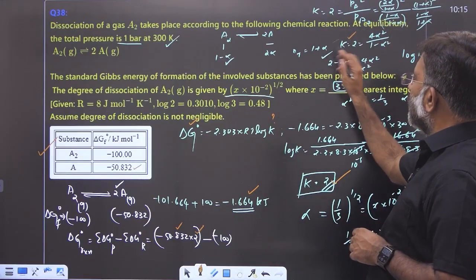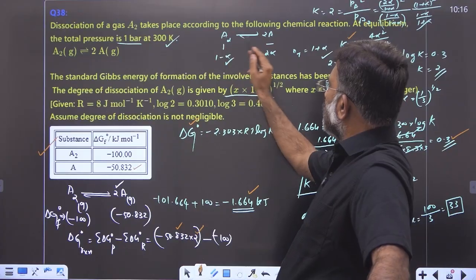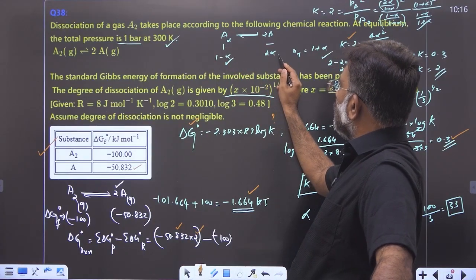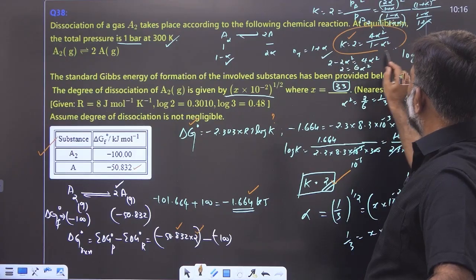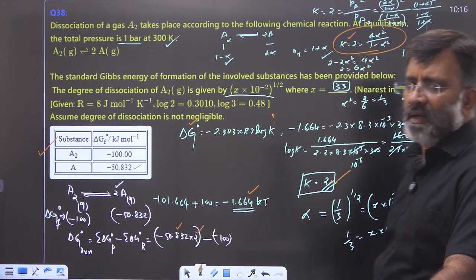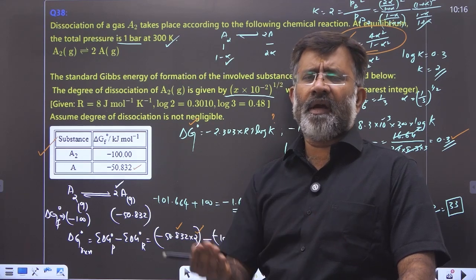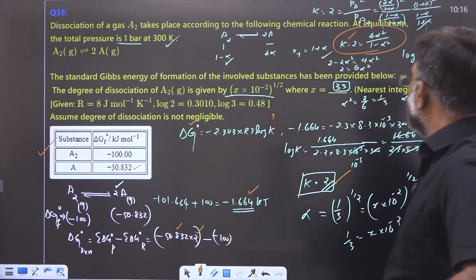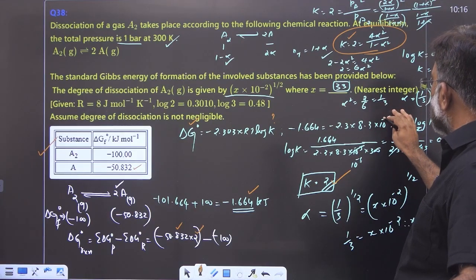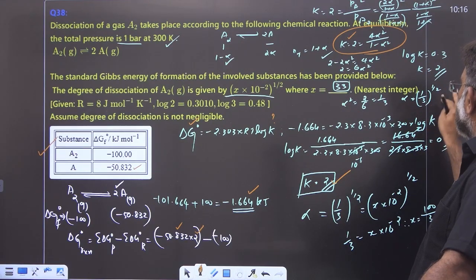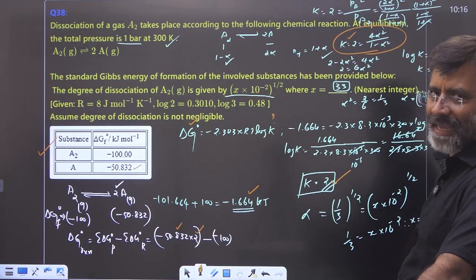Once you get K equal to 2, you can go to this side. Starting with 1 mole, 0, 1 minus alpha, it will be 2 alpha here. So the formula will be K equal to 4 alpha square by 1 minus alpha square. Many times that particular stoichiometry we have encountered. Okay. So from that you are getting alpha square equal to 1 by 3 എന്ന് കിട്ടും. Alpha equal to 1 by 3 raised to half. ഇവിടെ equate ചെയ്യാം. You get easily what is x.